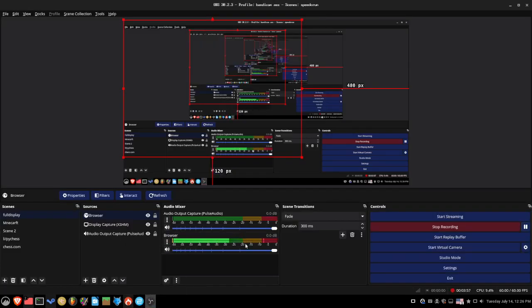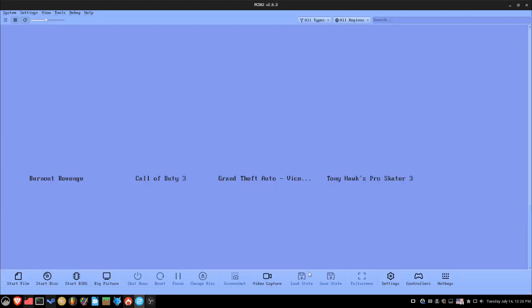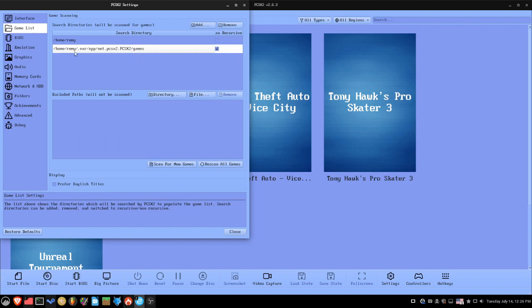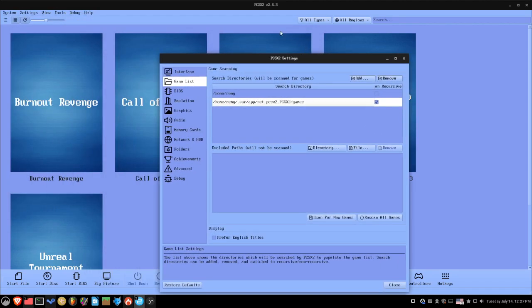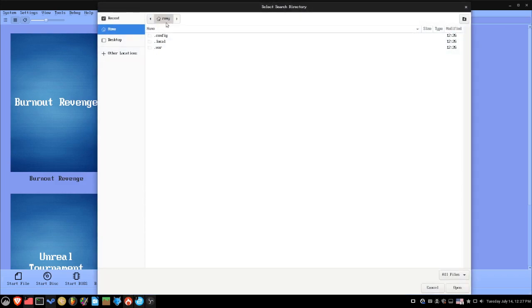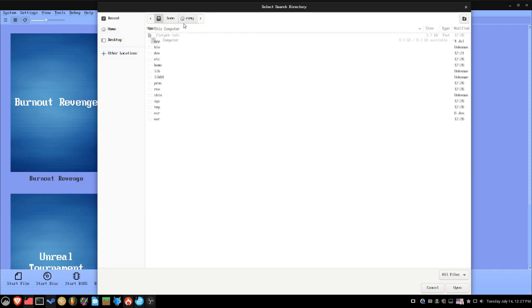Now next, we want to go into PCSX2. That's our emulator. That's what we're going to be using to play these games. If you just have games and don't want to play them, you can do that, but that would be a little bit odd. So now first off, we need to have a games folder. I have the games folder in my home .var app.net.pcsx2.pcsx2/games. I set that up myself because the Flatpak version of PCSX2 on Linux, it doesn't have, well, I'll show you. We have a very limited amount of options. As you can see, I cannot do anything. We can go here, but like, there's nothing. Why would you put anything in any of those folders?